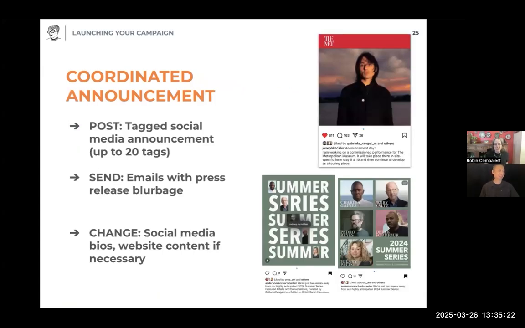So now comes the announcement. The big day happens, and everyone's like, okay, this is our big day to tell everyone. So we're going to have a coordinated announcement, usually that's going to be the venue, the film center, the theater, the art gallery, and so on, and the creators involved. And there's different ways to do it. So here's Joseph Keckler. We just saw it coming in with announcement day.